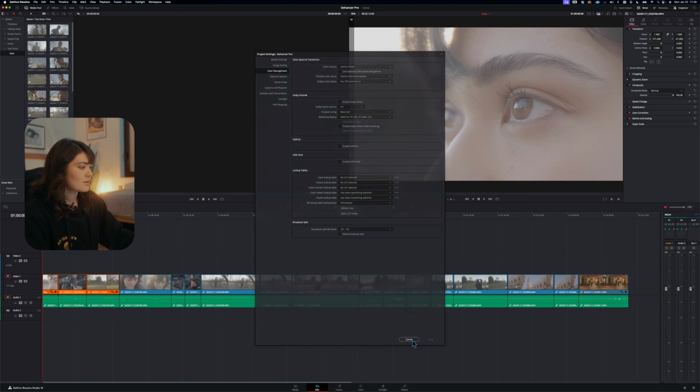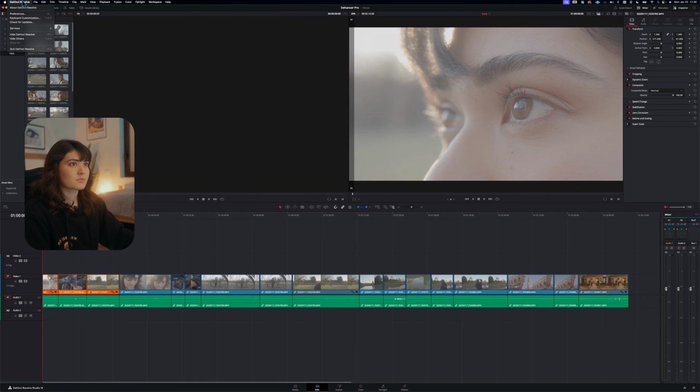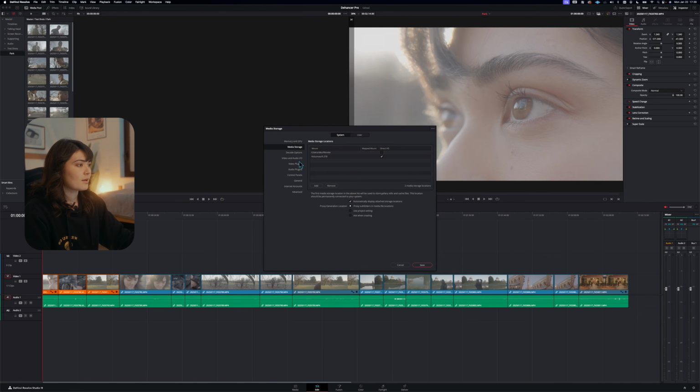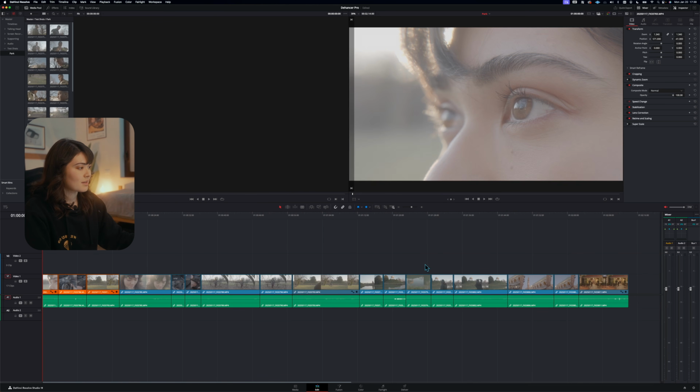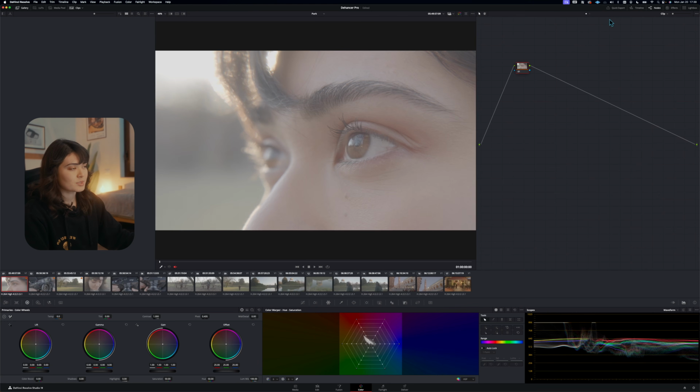Now we can close out of here and we can go to the top left, DaVinci Resolve Preferences, and I'll open my General tab, and I purposefully make sure that Use Mac Display Color Profiles for Viewers is unselected. For the same reason, I just did a bunch of tests and found that leaving this unselected gives me the best results. So we'll come down here and save, and we'll go down to our Color tab, and we can see our empty node graph.